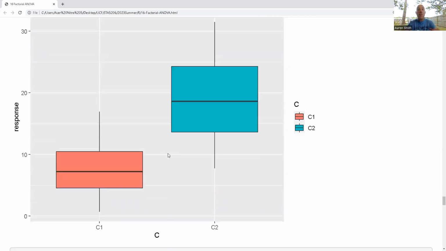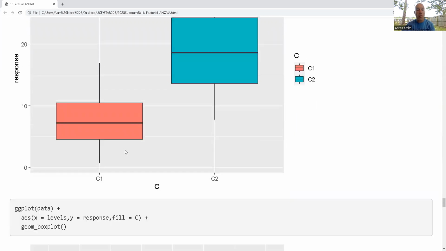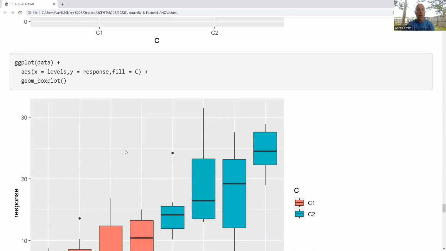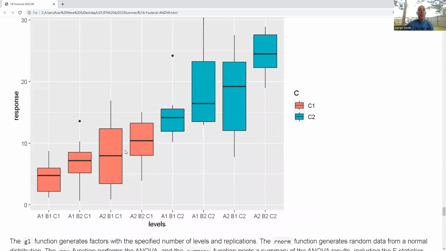Now here, this is what I like to see to make myself feel confident that there's a statistical difference. We see that this box horizontally does not cut the range of the other box, and vice versa. So C looks very strong to me. And now, I can look at all three.